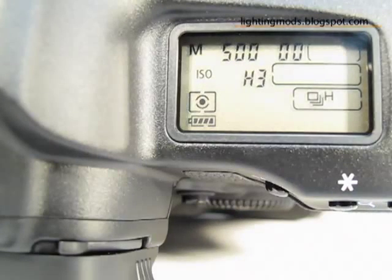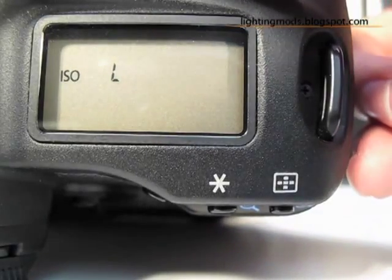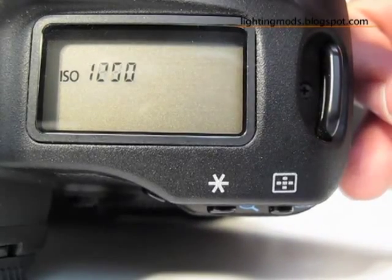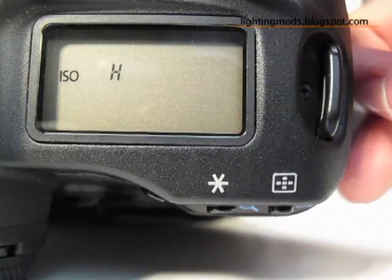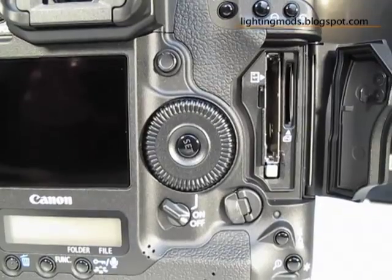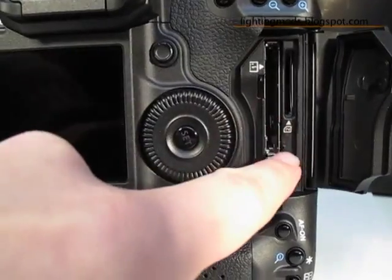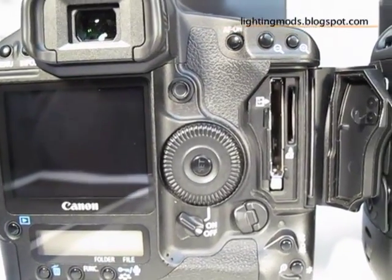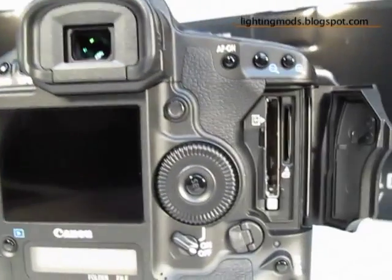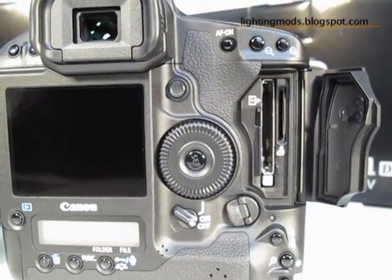This is basically what you get from the high ISO on the Mark IV. On the Mark III you get 50 ISO and then it goes all the way to 3200, and the extended setting is 6400. Also, both cameras have the dual slot with the SD card and the CF card. The new feature is that the Mark IV now gets Ultra DMA cards, so they will be faster for video mode.